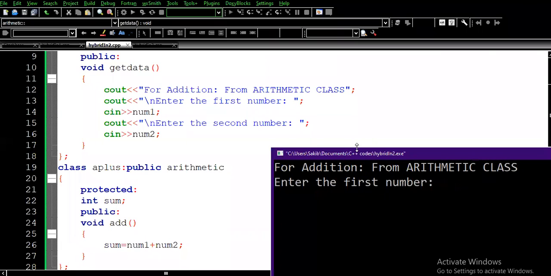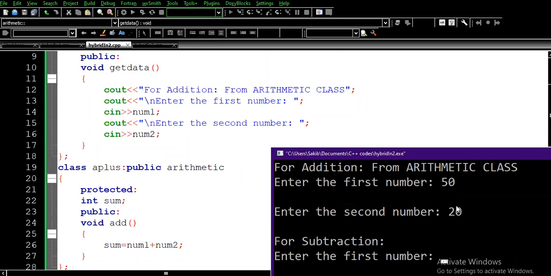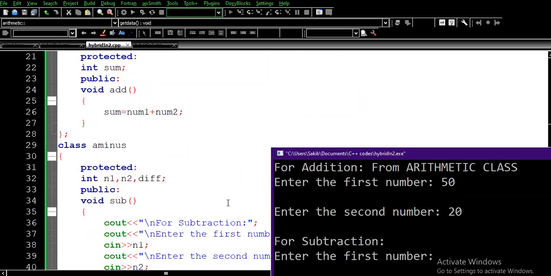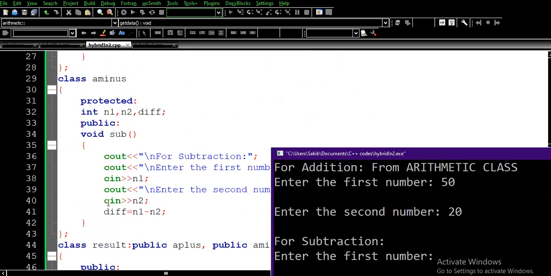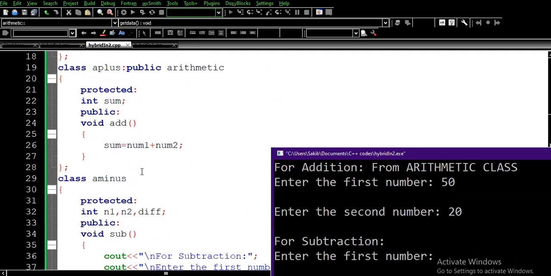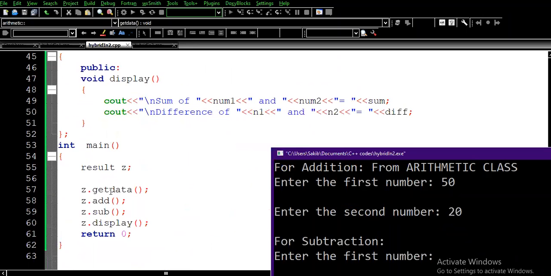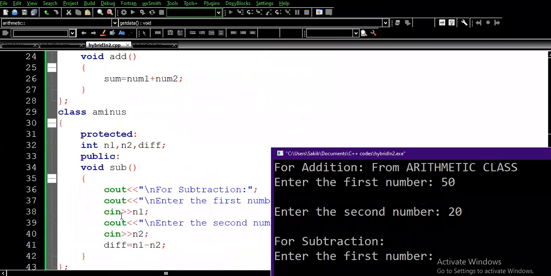So let's assume the first number is 50. Then that's for the second number. Let's assume the second number is 20. Now after taking input, it goes to the z.add function. In this add function, we're adding these two numbers, so the summation is done. And after that, we go to the sub function.